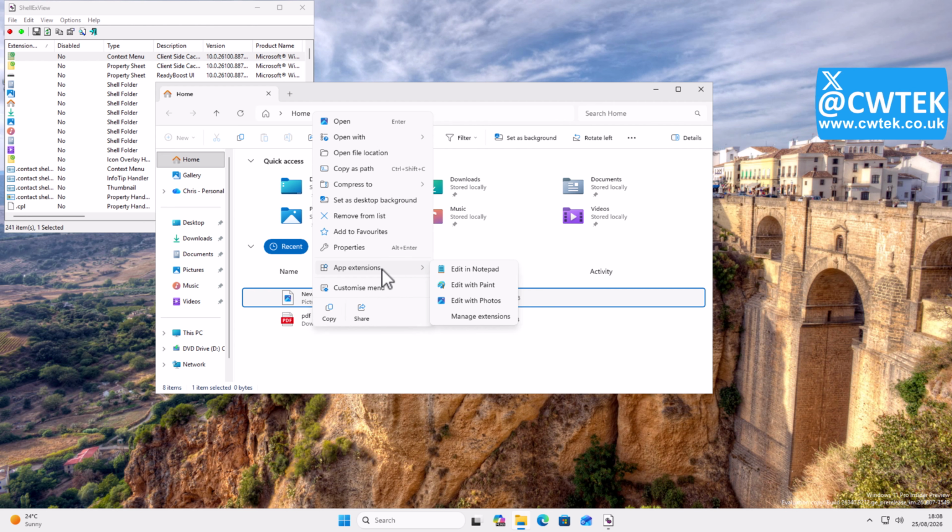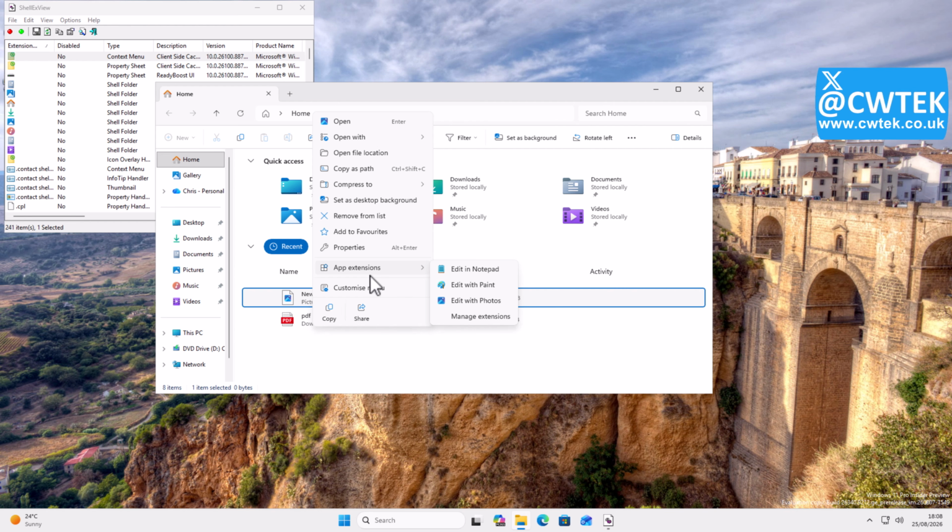Now, it could be that you've got certain apps or certain features that you never use. I know in the past I've often had extensions which have slowed down, quite drastically, the right click menu from coming up, certainly when you've got too many apps shown in there or functions in there.